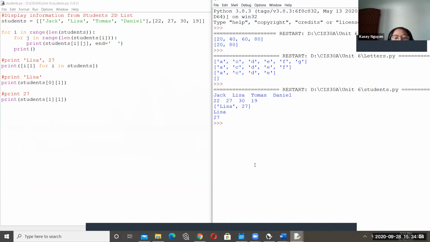Now you notice that when I did this, it gives me Lisa, 27 as a sublist. It puts it in square brackets there, as we specify that we're accessing the index for each, and then as a sublist.